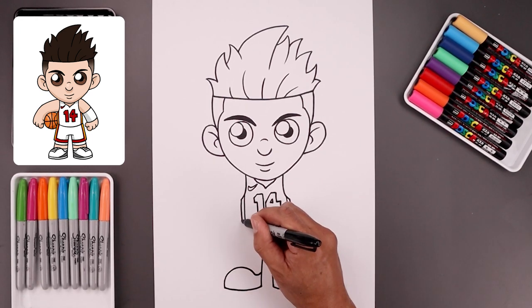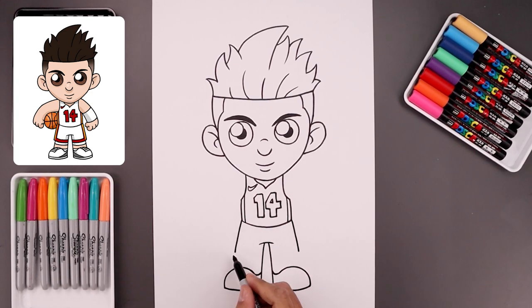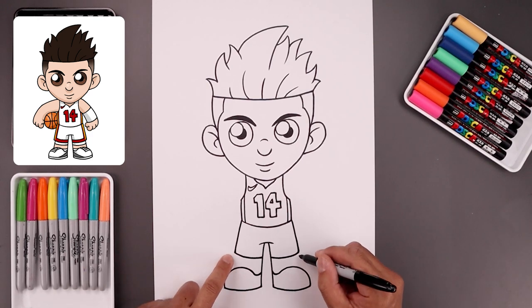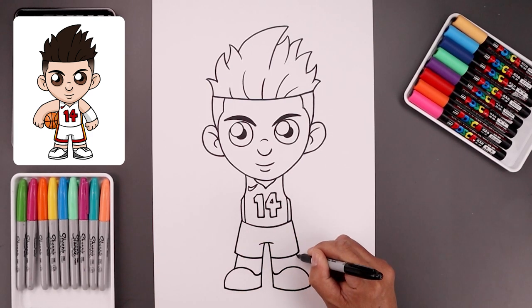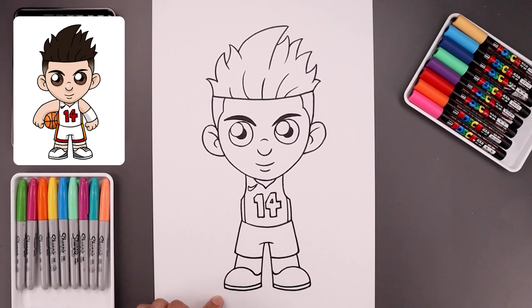Now we're going to go back up to the hips and draw on the shorts. Let's start from the left side, bend this out, and come down about halfway. We'll line that up on the right and close off the bottom of the shorts, going down and bending that in. Now let's close off the bottom of the leg — step in, bend this out and down on top of the feet. Now we're going to add some detail to the feet. Let's start by adding a thick sole along the bottom — take this curve, step up, and trace that across on both sides. From the heel, bend this down and then in towards the sole. And then we'll add the laces along the top of the foot. Let's start from the outside, come in and down, go up and then bend that in. Along the inside of this section, we're going to add a series of curves going across for the laces.